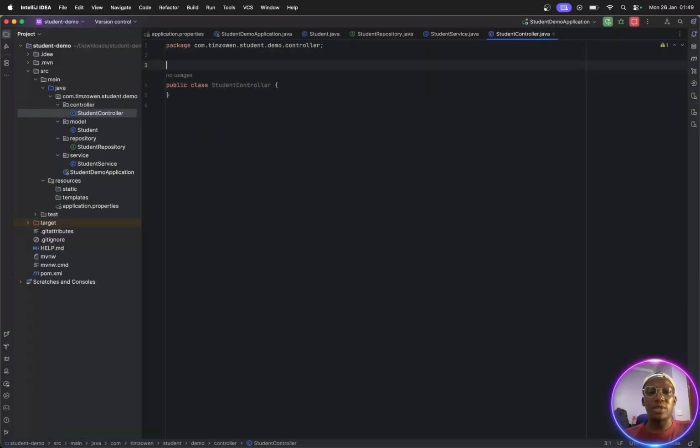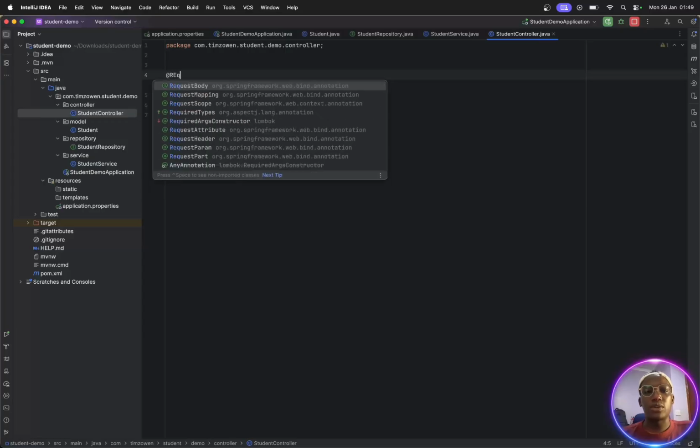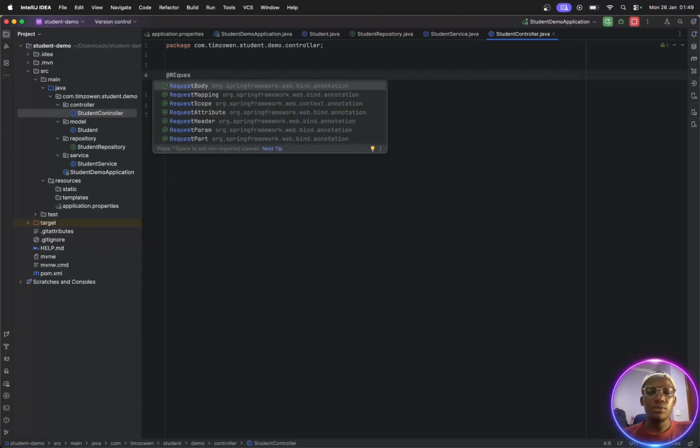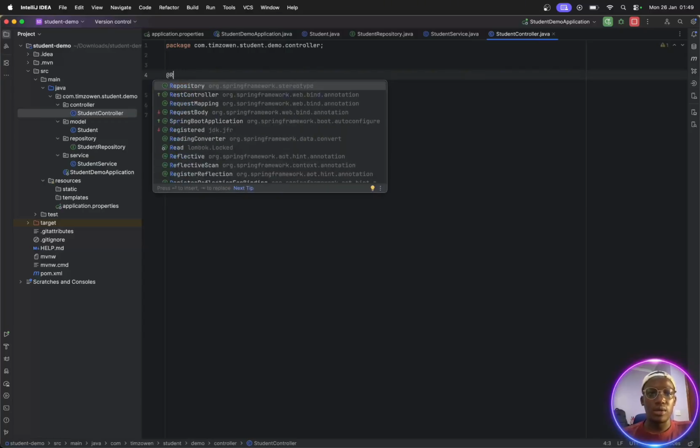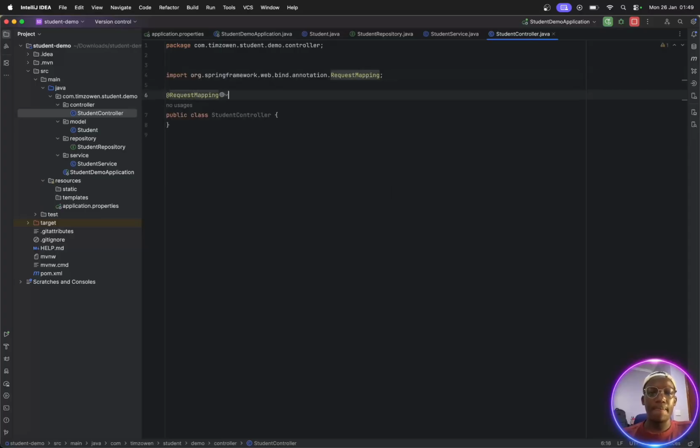Remember again, on the controller, this is where we write all our REST APIs. So we are going to start with our annotation of request mapping. With request mapping, this is where we define our API. So we can just call it API slash student.